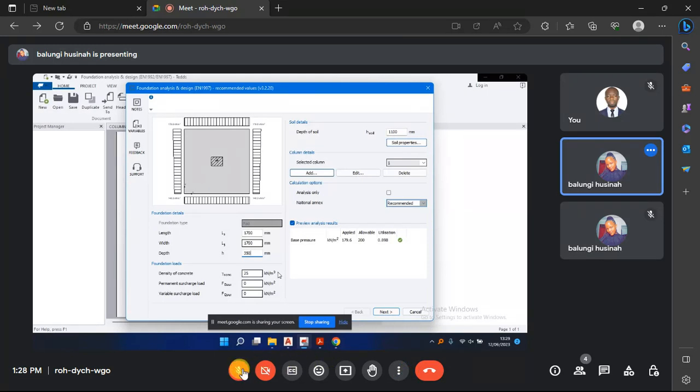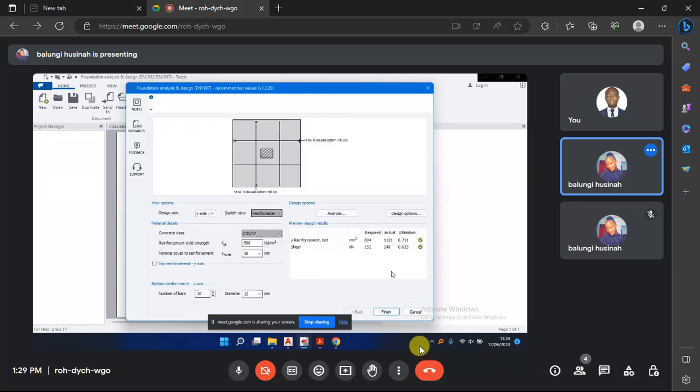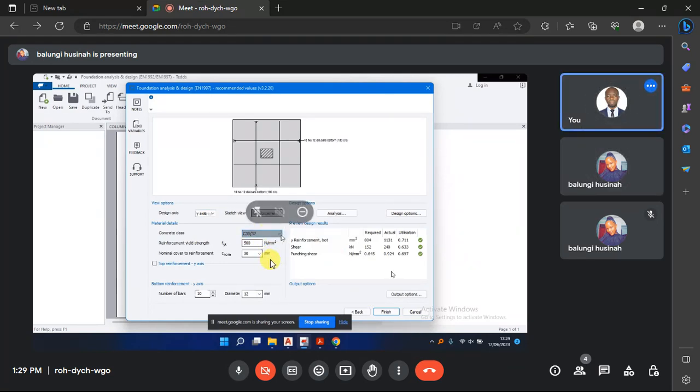So now it passes in the bearing. You consider even putting a tick for you, eh? Okay? Yeah. So I think we can go next and check the other parameters. Here I have no issue. So you know our concrete strength and what you can change those things, eh? The nominal cover to reinforcement, you can make it 50.